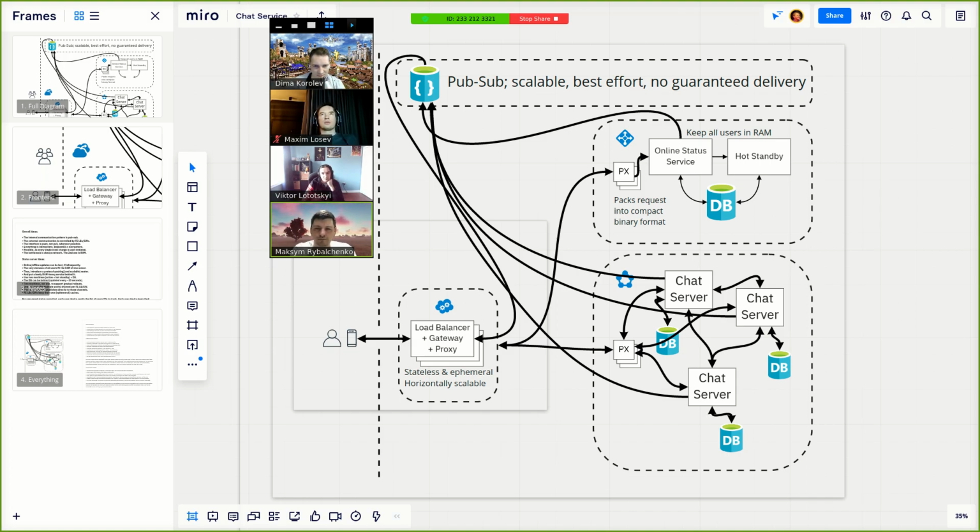Now the online-offline status service in the upper right not only keeps track of all the users that are currently online, but it also keeps track of all the lists of users that each of the load balancer gateways is tracking. Once it receives the update that, hey, I'm load balancer 27, I need to track these new users, it immediately publishes the message to PubSub to fully onboard this new load balancer.